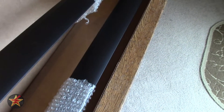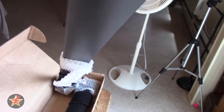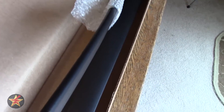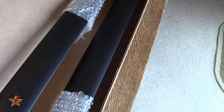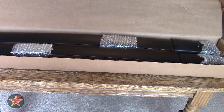I'll pull one out so you can get a closer look. The front portion is actually a little wider — it doesn't show up on camera all that well, but there's the front portion and there's the rear. So those are your crossbars. Let's go ahead and put them on.